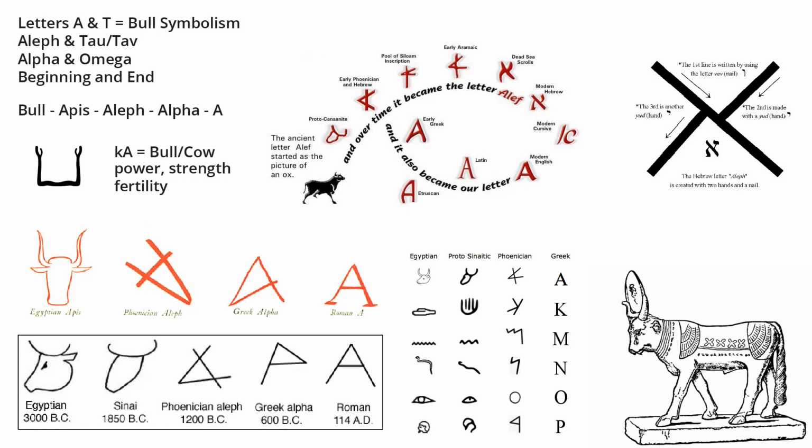And rams have horns like bulls. Some rams have horns like bulls, but most of the ram symbolism is not like a bull. And all you need to do is look at the Zodiac. You'll see the bull horns go outwards, and the ram horns curve inwards. Because the ram isn't the same as the bull. And if you look at all the symbolism of power in the head, and the horned headdresses, and that relates to the feather headdresses, it's all about the emanations of the rays of the sun and higher consciousness. It's all about higher consciousness symbolism.